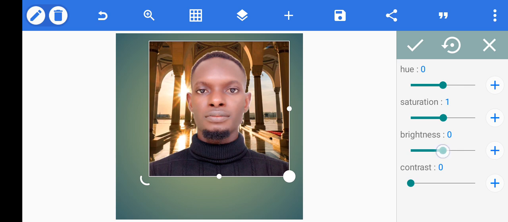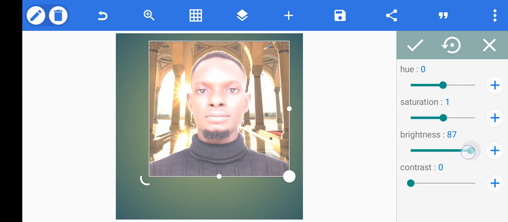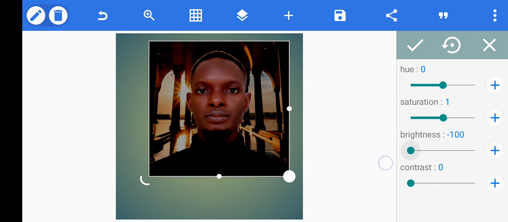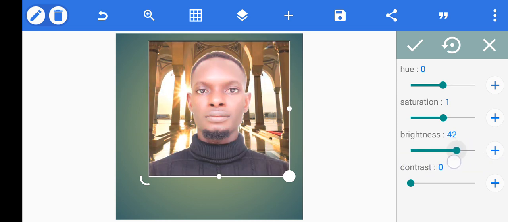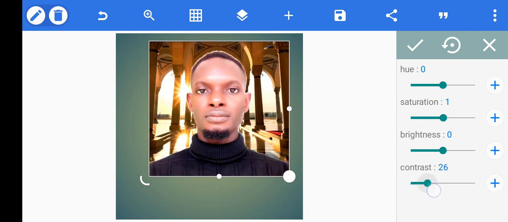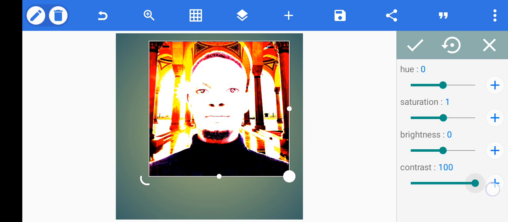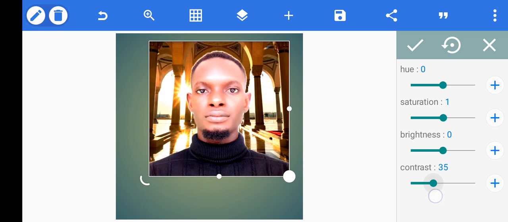Then also brightness, of which we know what brightness is. Okay, it increases the lighting of our picture. All right. Then also this contrast is almost synonymous to that of saturation, but contrast makes your image a bit sharper. Okay, it tries to remove some kind of shadows in your image and tries to make the lighting a bit more saturated. Okay, that's for your contrast.